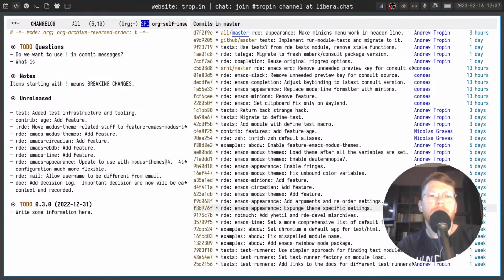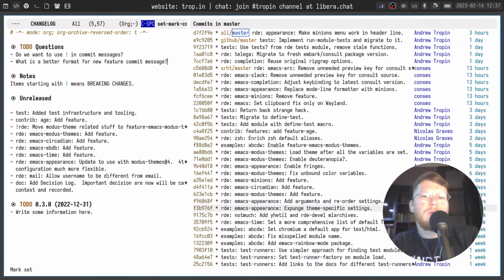What is a better format for new features commit message? It is related to commit messages, but it is also tightly related to the changelog itself.